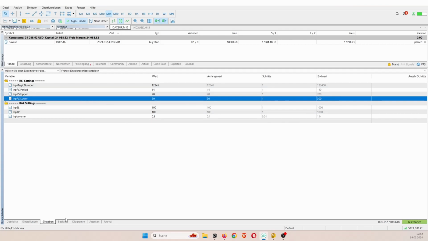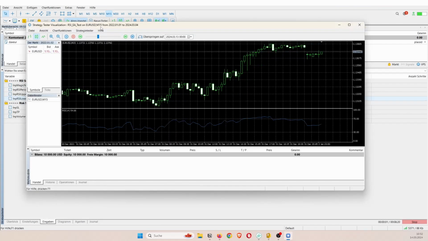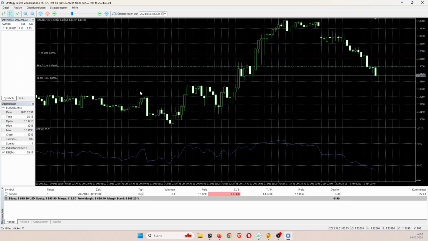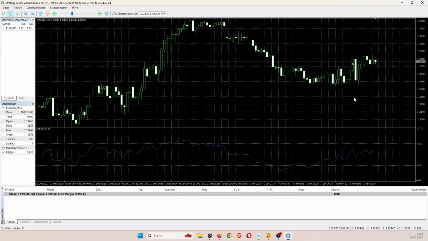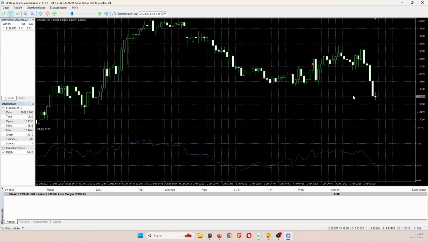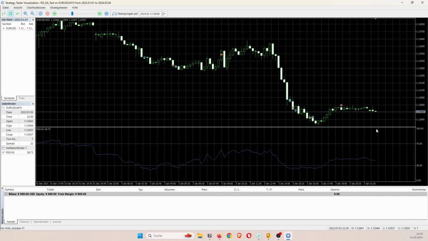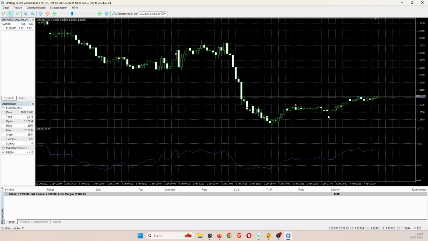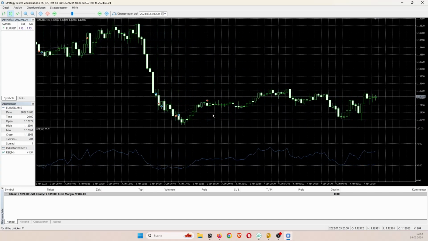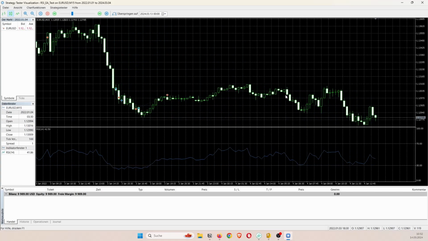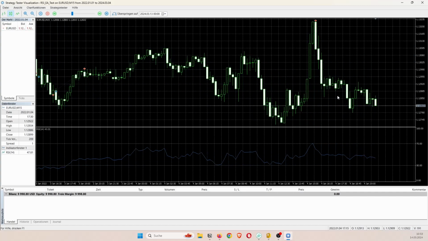And let's just start the test. And you can see we place the orders and it seems to work. So the distance of the take profit and stop loss seems to be 100 points, and we only have one open order per EA. And because there's only one EA on the chart, we only have one open order at a time.